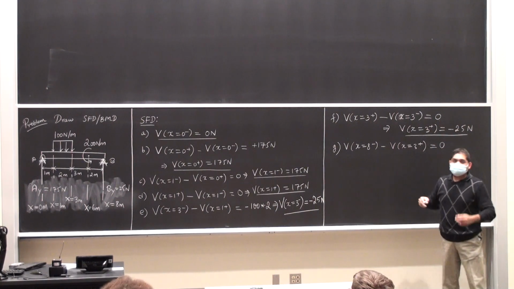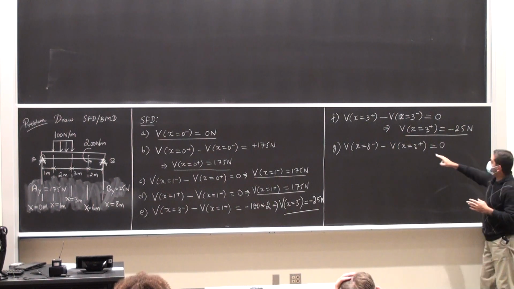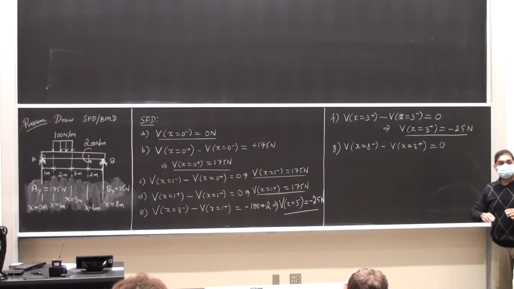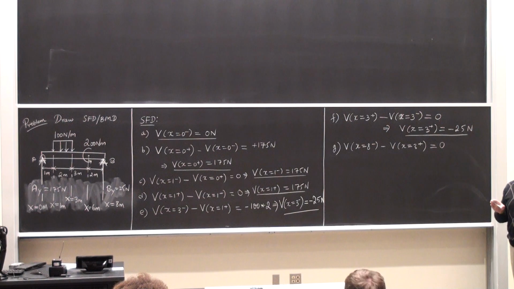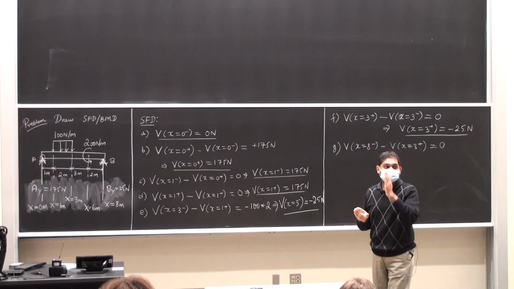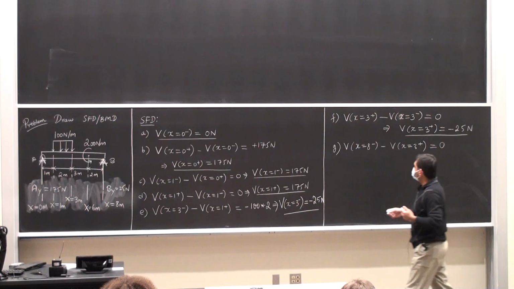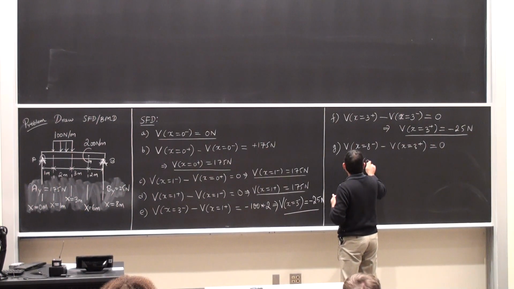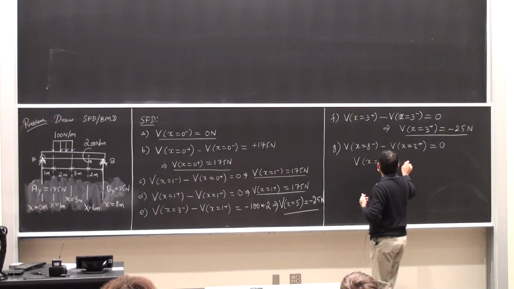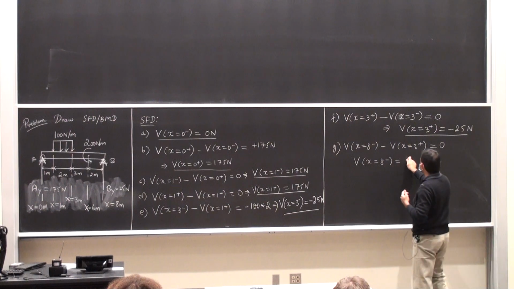I wouldn't show this work to the outside world because you don't want them to see these 8 minus and 3 plus and so on, but this is just to help us understand that there are these discontinuous events taking place at these points where there are forces acting. Then after some time you can discard them at your will, once you are ready with it. V at 8 minus is equal to V at 3 plus, which is minus 25.